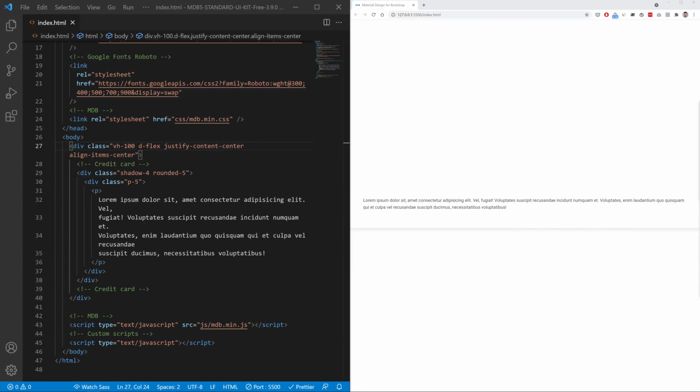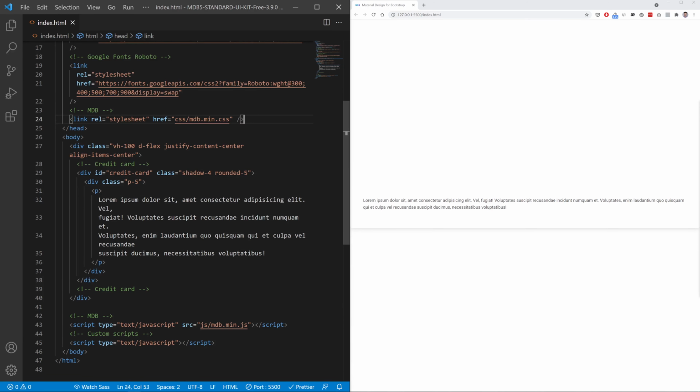So now let's set a height and width to the card itself. I'm going to add an ID to this card so I can refer to this in CSS.